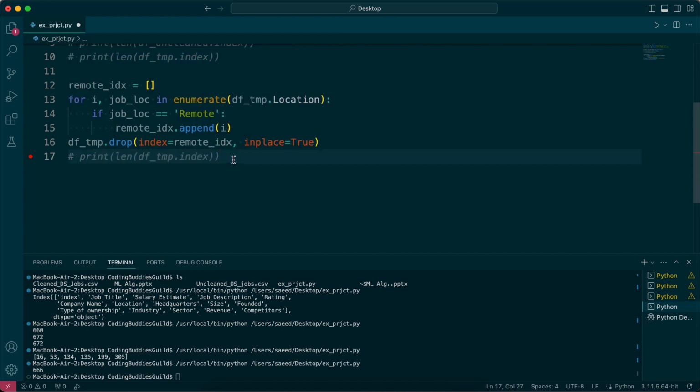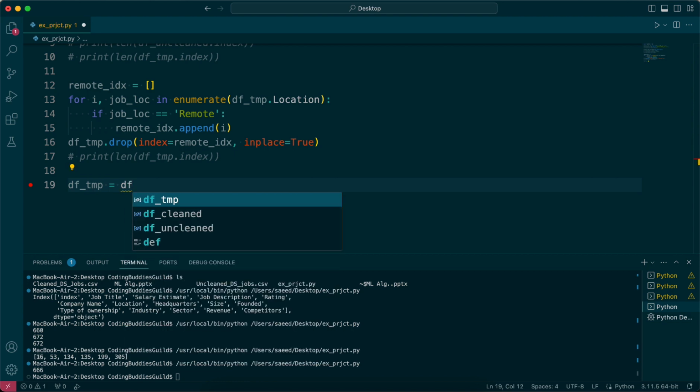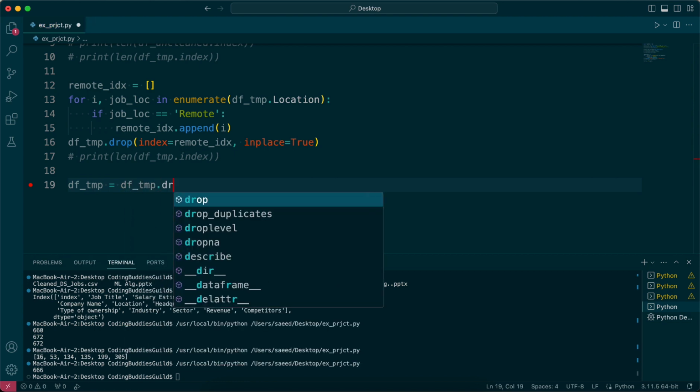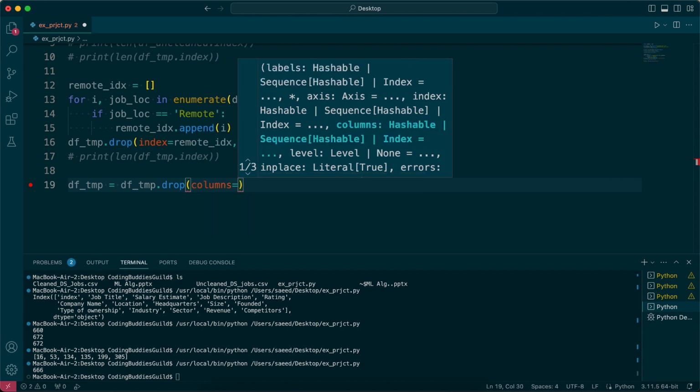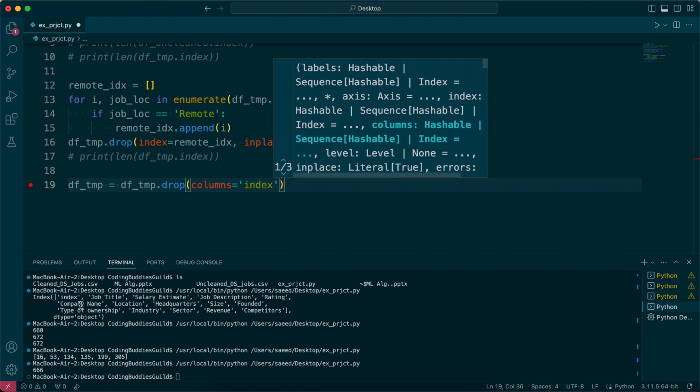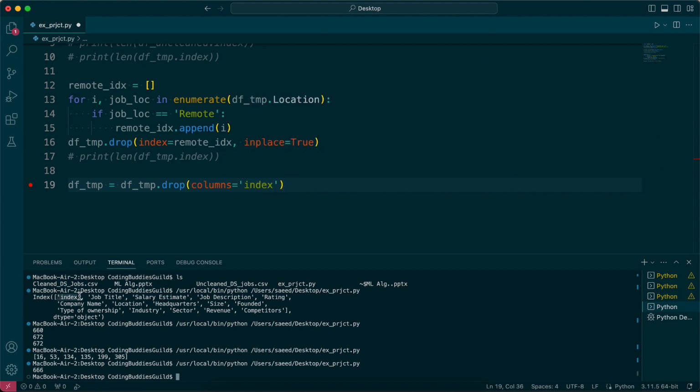The next thing that we can do is remove some columns, right? As I showed you, the unclean data had the first column as the index column, but the clean data didn't really have that because it doesn't add anything. It's just the index, so we might as well get rid of that. And getting rid of that is super easy. You can just go df_temp equals df_temp.drop, and then columns equals the name of the column. The name of the column was index, as you can see here, I'm highlighting it down here. So index, and it's just supposed to get rid of that.